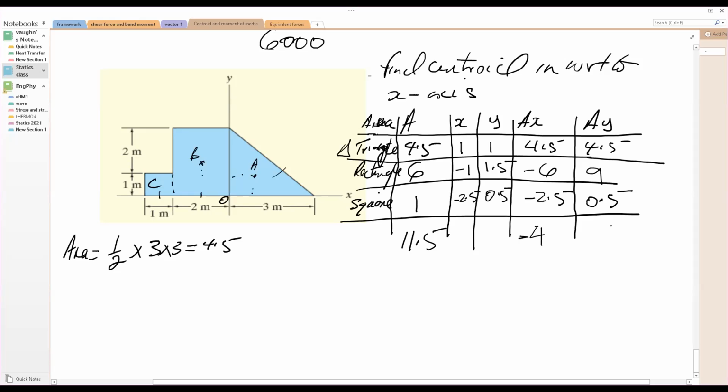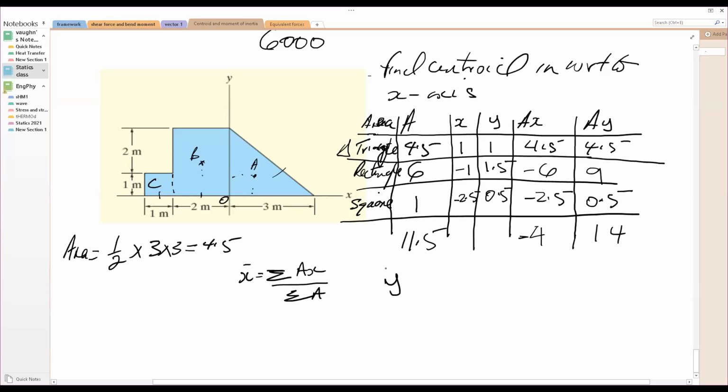What does this one give us now? The next one would give me what? All of that added together. So what's that? 14? Yeah, so your next one is 14. All right, so that's good. So therefore, from that, I can find x bar, which is the sum of area times x upon the sum of total area.